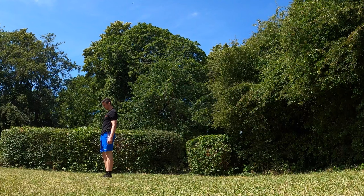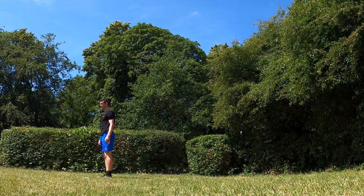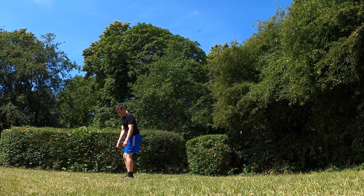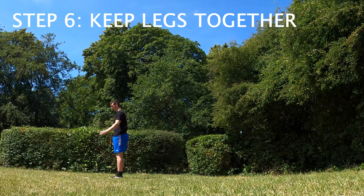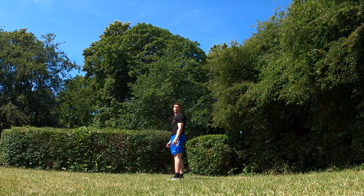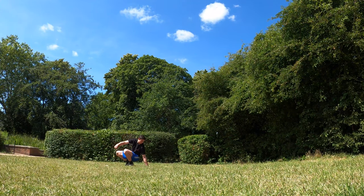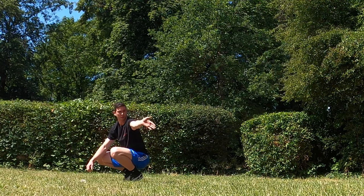Now let's turn this into a macaco. The main thing that you have to change is instead of splitting your legs as you do in the cartwheel, you want to keep your legs together at the start. You can even imagine that you have something tied around your knees. To learn the correct wrist positioning for this trick, simply hold your arm out and turn your hand backwards away from you.